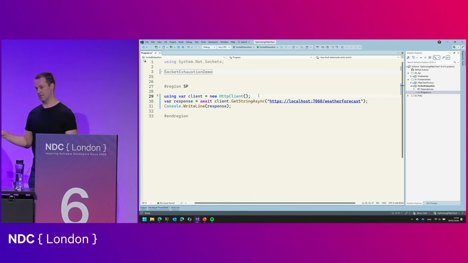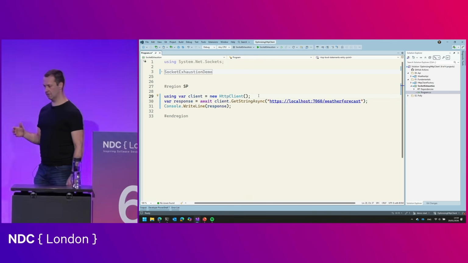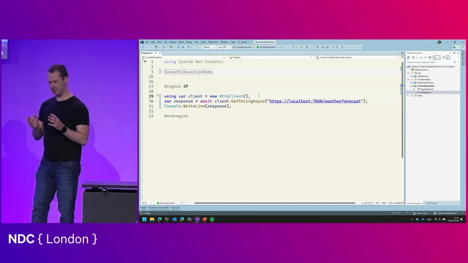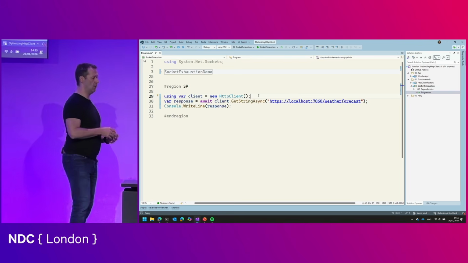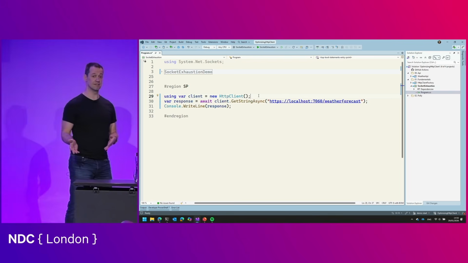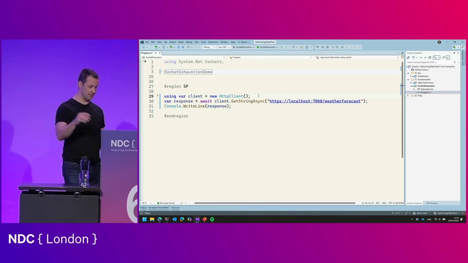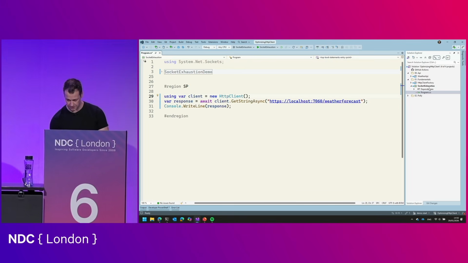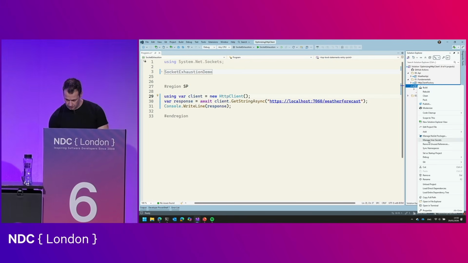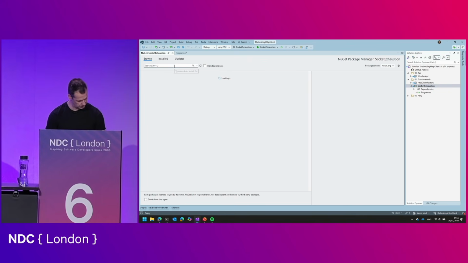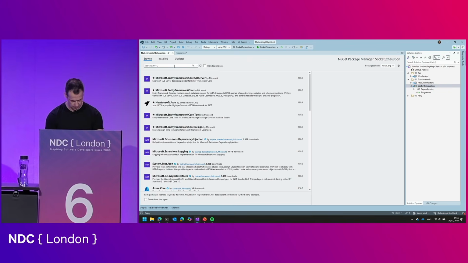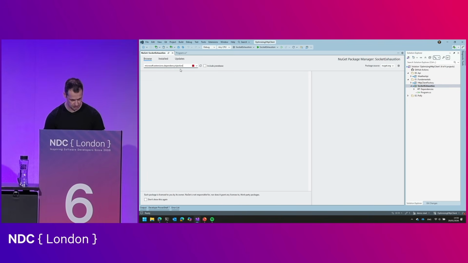This is a console application, so we often think that service collection, like the dependency injection container of .NET, only exists in ASP.NET, but it doesn't. It's a NuGet package. You can add it here in a console application as well and use it there. So if I go to Manage NuGet Packages, and I install Microsoft.Extensions.DependencyInjection.